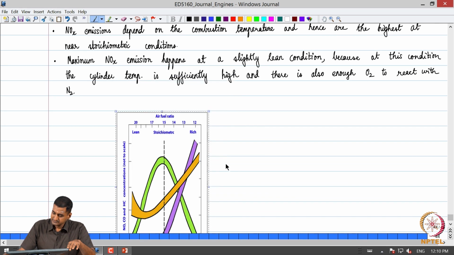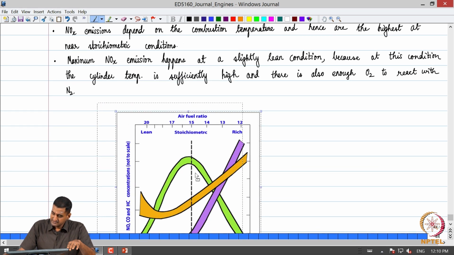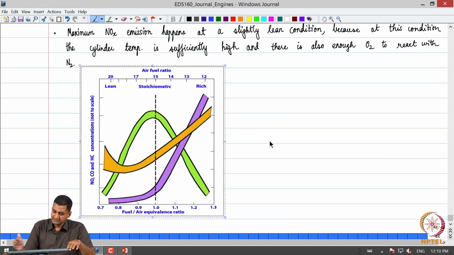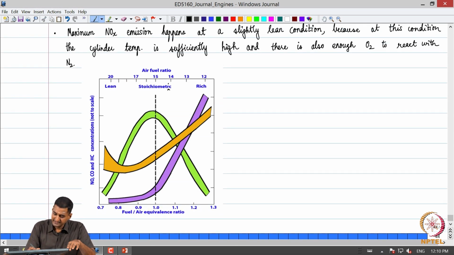Yeah, of course this should be stoichiometric. Okay. So, if we plot the fuel air ratio, and essentially look at how the emissions get affected in spark ignition engines, let us consider the equivalence ratio. As we know, this side is lean, and to the right of the vertical line at 1, it is going to be a rich mixture, right.